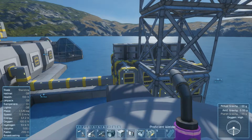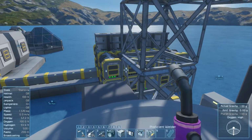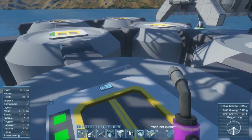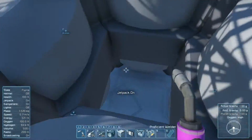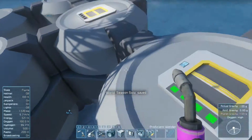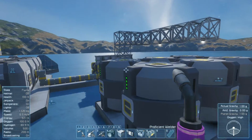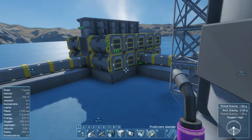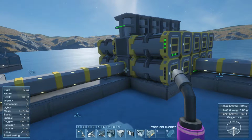And we're back. So I've gone ahead and finished up all of those oxygen tanks. So we have all 20 tanks up and running. We have all 6 of our hydrogen tanks up. I have even gone so far as to make sure all of our under support platform is completely welded up. So if we wanted to then encase this in wall, we could actually make that an airtight section. Along with all of these, which I may end up doing at some point.